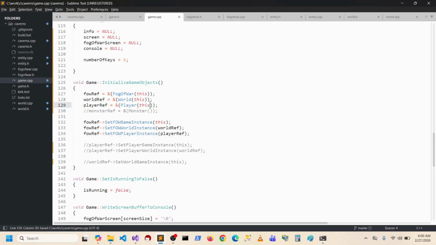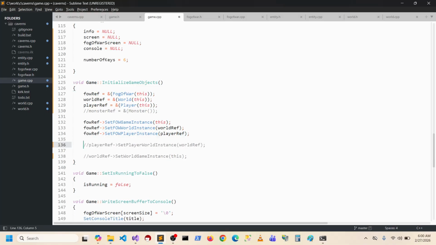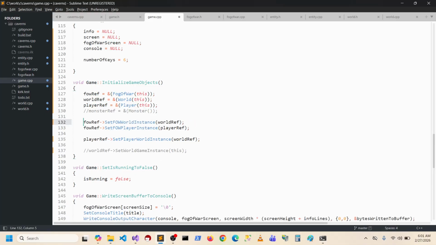And then we don't need the game instance there. But we will use the set world reference. In the Fog of War, we won't use this one. Fog of War here.